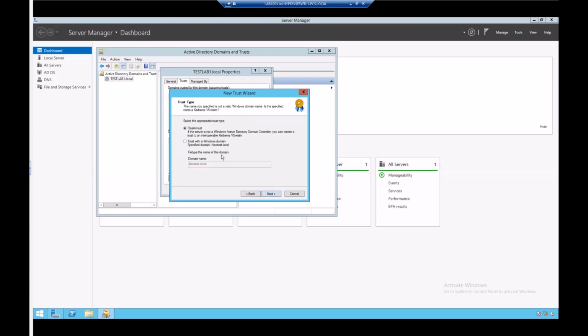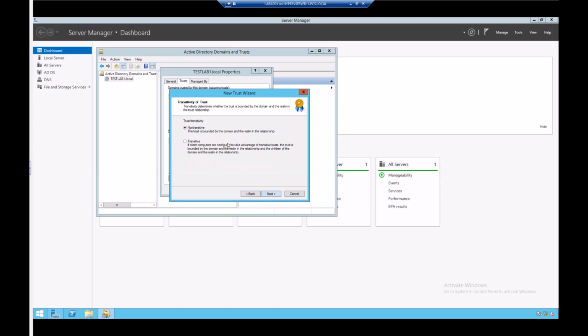What'll happen here is you have to establish a trust on both sides of the network. So you would have some type of VPN or something like that set up between the two environments, and then you would come through this process of setting up your trust. More than likely, you're going to do a trust with a Windows domain, or you're going to do the realm. I suggest doing the realm because the trust at the domain level hardly ever works. So normally I just do the realm trust.